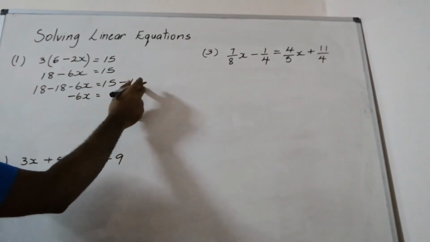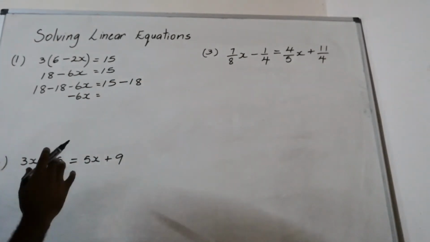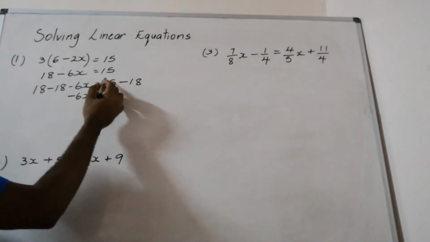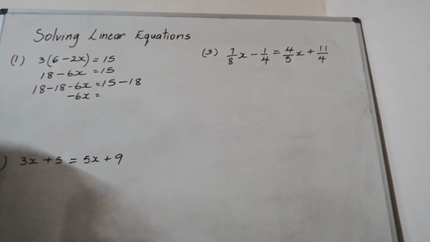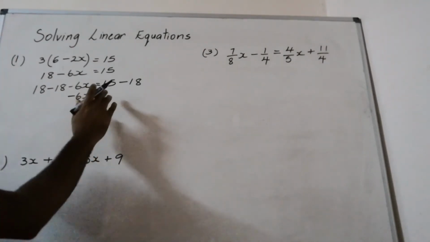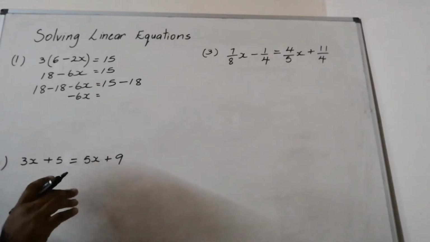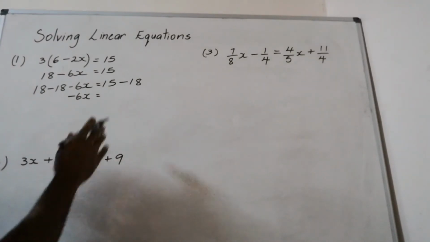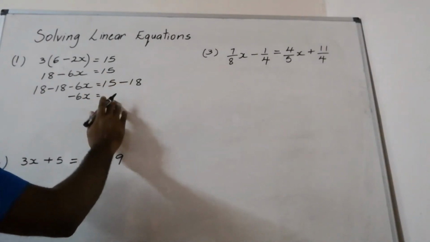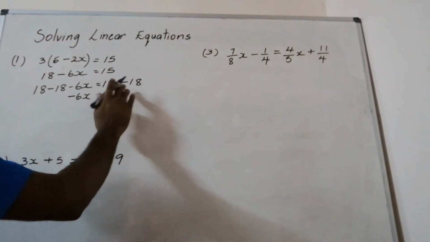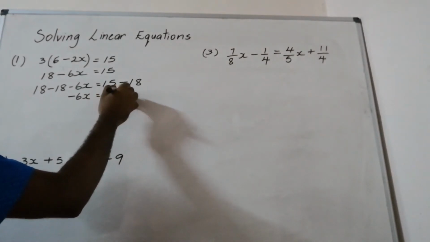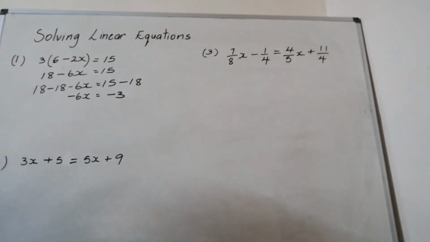And now 50 take 18. Now since we are subtracting, here we have a positive 50 and a negative 18. So since the signs are different, we subtract. Now, 18 from 50. And since the larger number is 50, and the larger number is positive, our answer will be positive 32. So what do we do next?